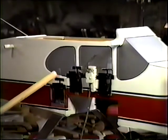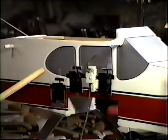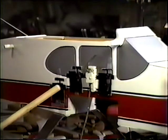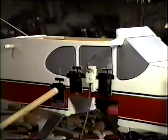Well, when I put the engine on, I put the engine as far forward on the engine mount as it would go, and I've got the battery and everything up under the tank, and I was afraid when I moved these servos back that that would cause a problem. And with this landing gear here being a lot heavier than the original, I thought I would have a problem with that.